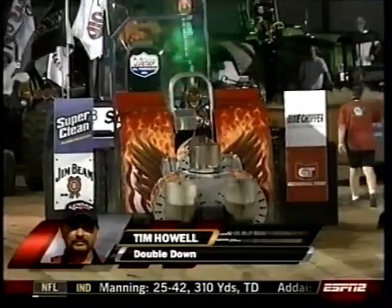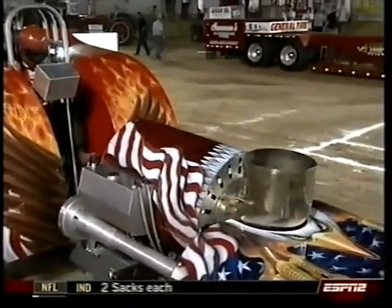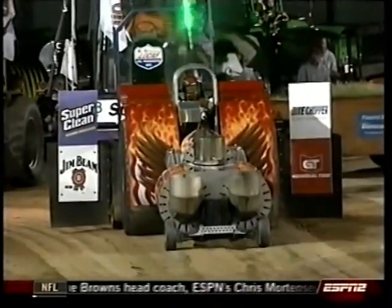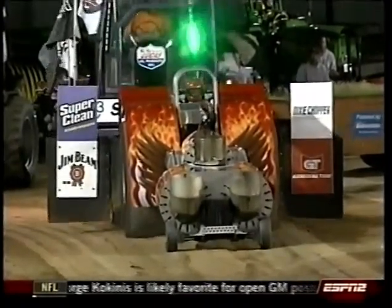Tim Howe, the Double Down, and if I'm not mistaken, this was Mr. Rob Klepper's dark horse. The unique pick, since only two of those three engines out there are actually running so that Tim Howe and the Double Down can meet the horsepower requirements of the Lucas Oil Pro Pulling League. Those horsepower requirements stand at 8,600 maximum.